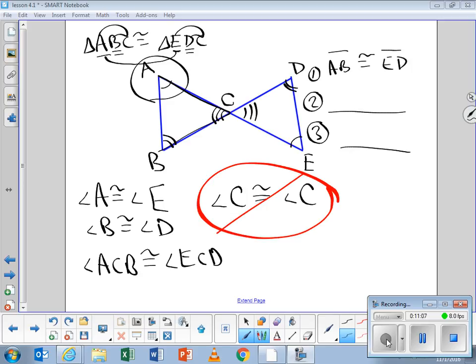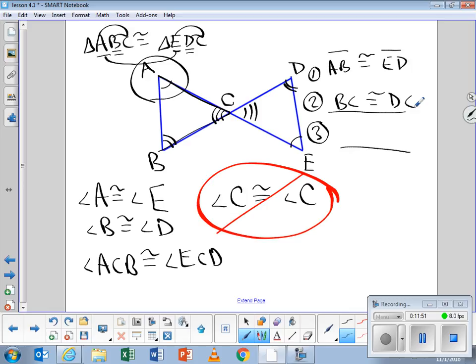Kaylee, what did your group say number 2 was? Your group didn't find an answer? Taylor, what did your group say? BC is congruent to DC, you said? Did anybody modify that just ever so slightly? Everybody put that exactly the way it is? What did you say? Segment. Yeah, it would be more appropriate.